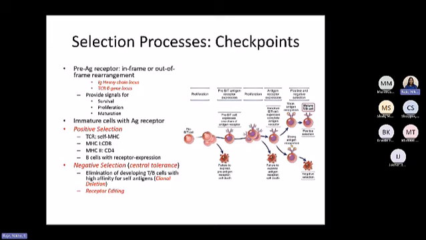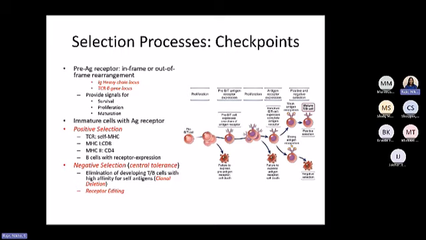When the antigen receptors are formed by gene rearrangement, they undergo gene rearrangement initially in certain genes. For T cells, it's in the TCR beta gene locus, and in B cells, it's in the Ig heavy chain locus. Remember, the T cell receptor is made up of an alpha chain and a beta chain. We are talking about alpha beta T cells, so the initial gene rearrangement occurs in the beta gene locus.